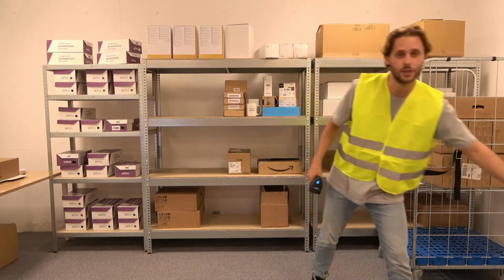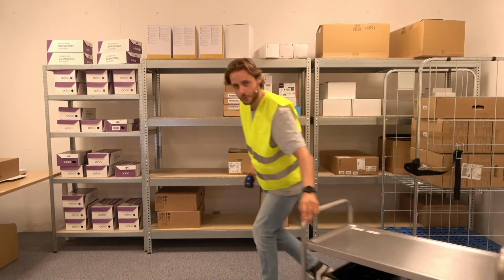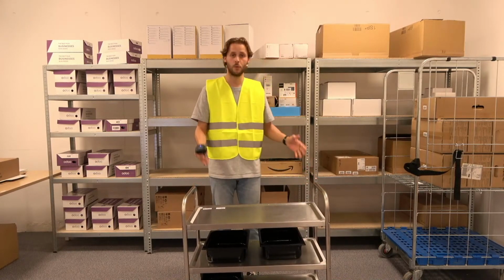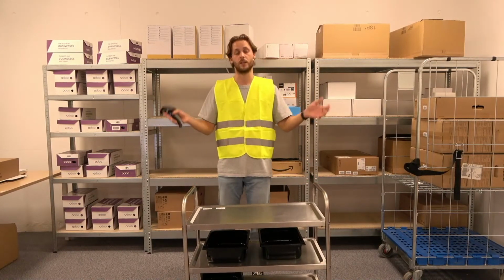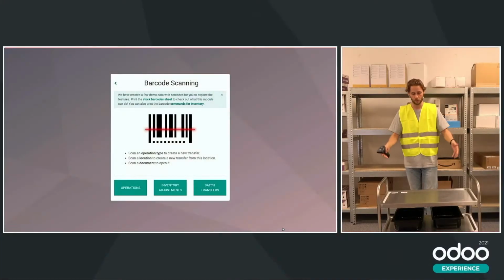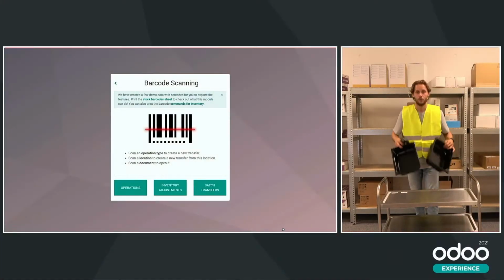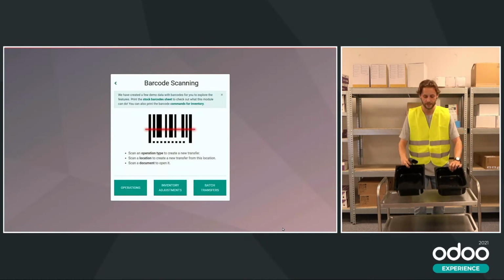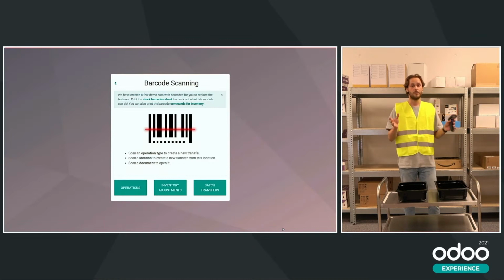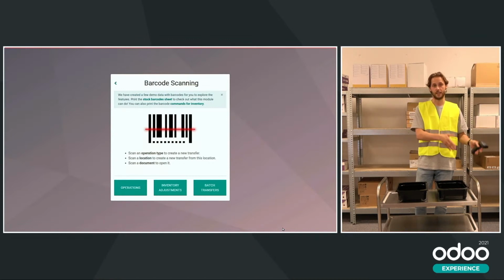So I'm going to change my trolley. It's a smaller trolley. It's the same idea of the batch. Before, we had one big batch in which I was putting all the articles. Now in this case, I'm going to use one trolley on which I have two clusters. So the idea of the cluster picking is you put immediately the product into the right packages. To do this, of course, you need to activate packages in your configurations.